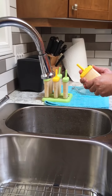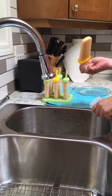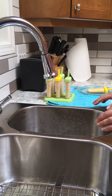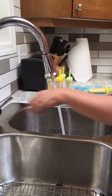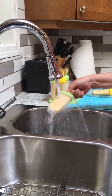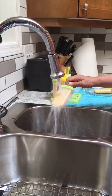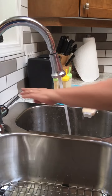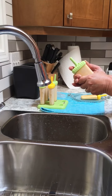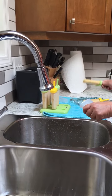Now all I'm going to do is just very gently go like that. You see how easy that was? I'm going to do it once more, just so you know I'm not playing a trick on you. One, two, three, four. You saw how fast that was? I'm just going to very gently go like this. Comes right out, no problem.